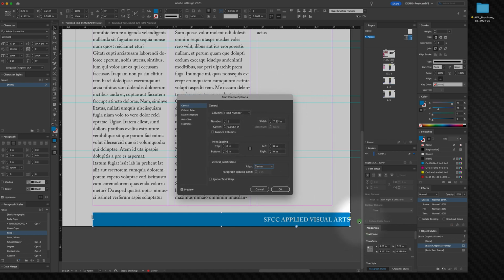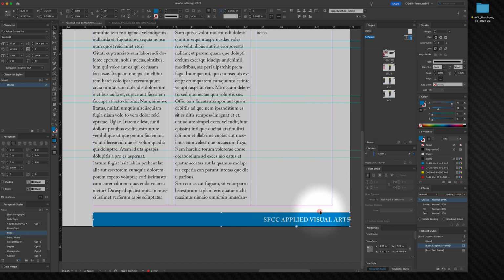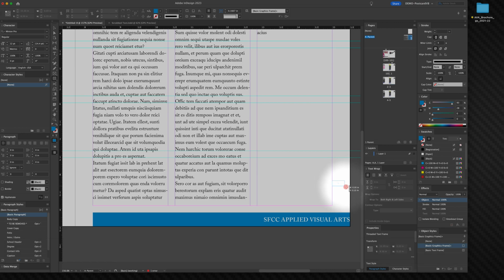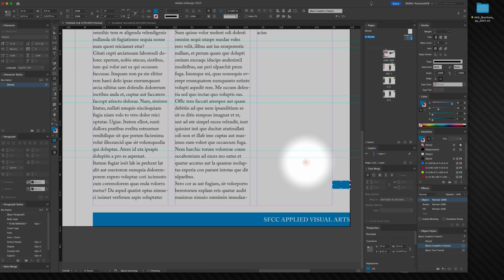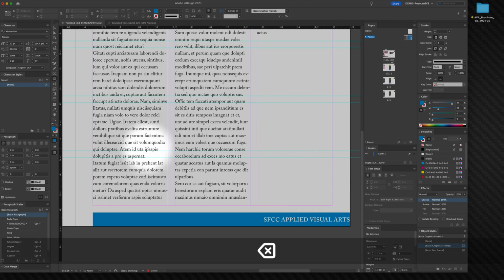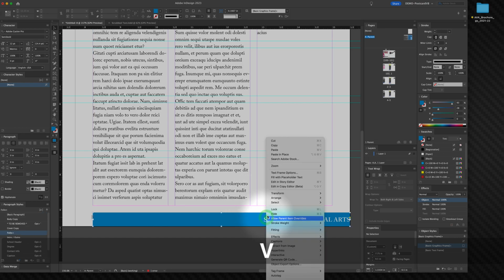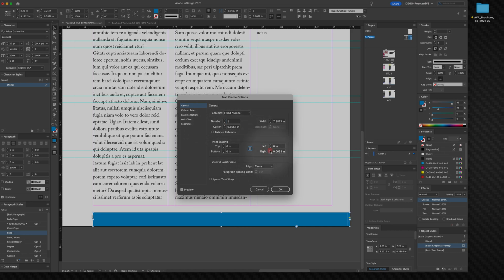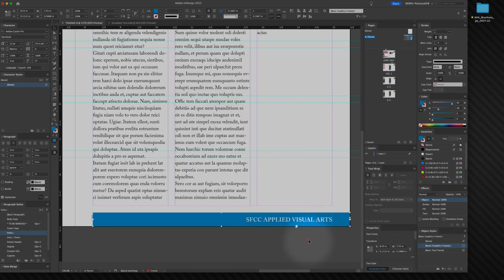Another thing we'll want to do is inset this copy here. So I'm going to measure that, it's 1/2 inch. So I want to inset my copy, unlock that, on the right hand side 1/2 inch. There we go. That way it lines up.